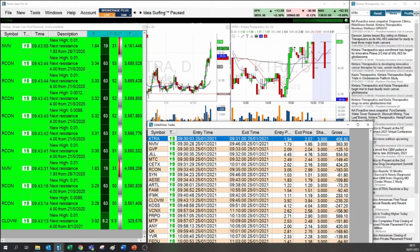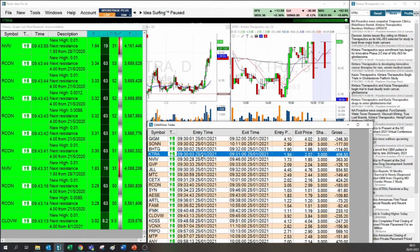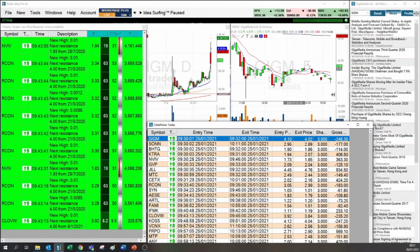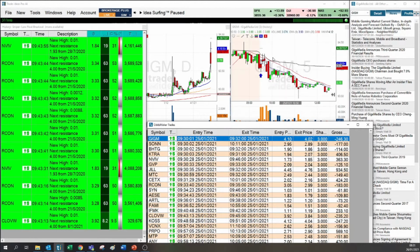So that one was GIGM. Let us discuss the scenarios and see whether we really should enter into these trades or not. This is a losing trade, and I think nobody will enter this. If you have a doubt, please review my previous recaps. But if somebody is trading, the fundamentals are not supporting entering here.